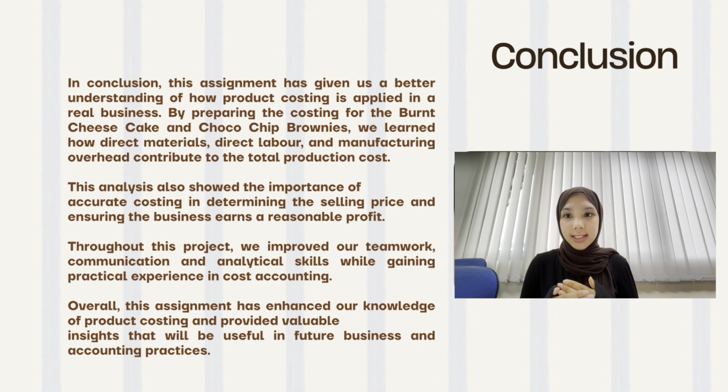In conclusion, this assignment has given us a better understanding of how product costing is applied in a real business. By preparing the costing for the burnt cheesecake and brownies, we learned how direct materials, direct labor, and manufacturing overhead contribute to the total production cost. These analyses also show the importance of accurate costing in determining the selling price and ensuring the business earns a reasonable profit. Throughout this project, we improved our teamwork, communication, and analytical skills while gaining practical experience in cost accounting. Overall, this assignment has enhanced our knowledge of product costing and provided valuable insights that will be useful in future business and accounting practices.